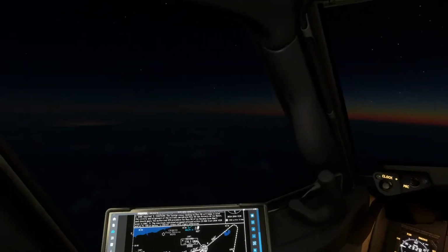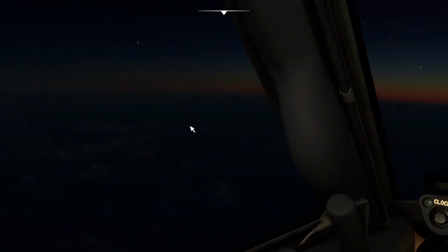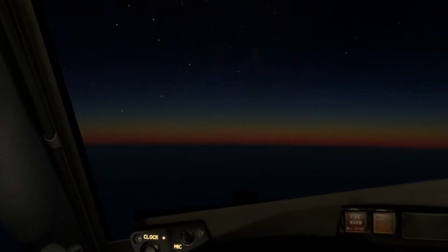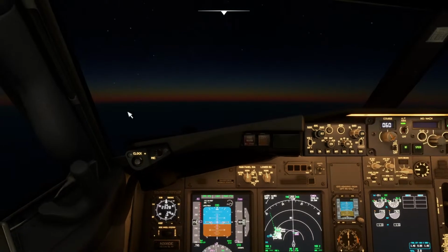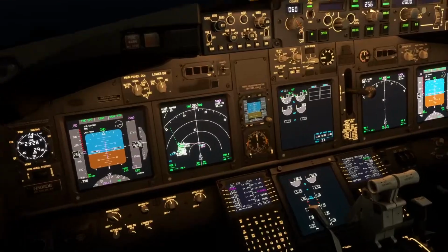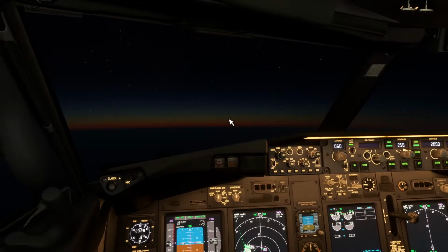Yeah, and I did not really count on it turning dark so quickly. I actually wanted to do a flight in daylight, but for some reason, I guess I wasn't in tune with the American time at the moment when I decided to do this. But at the same time, it's okay.